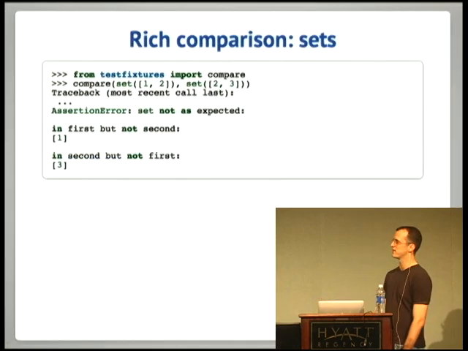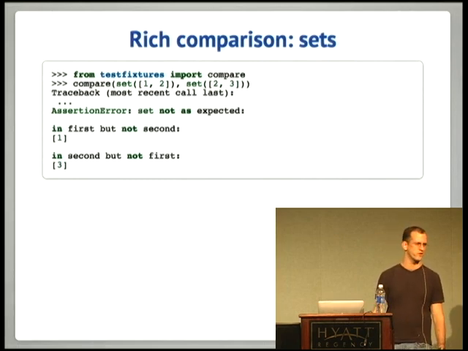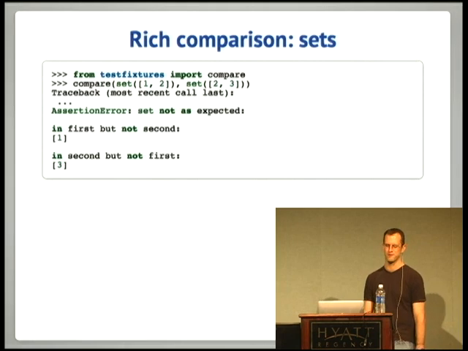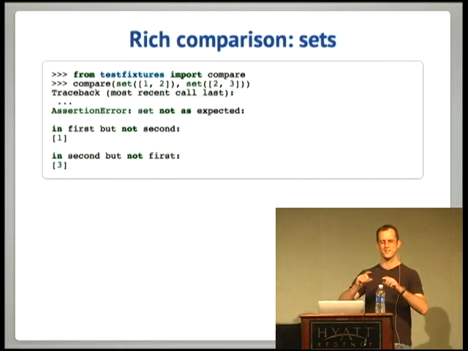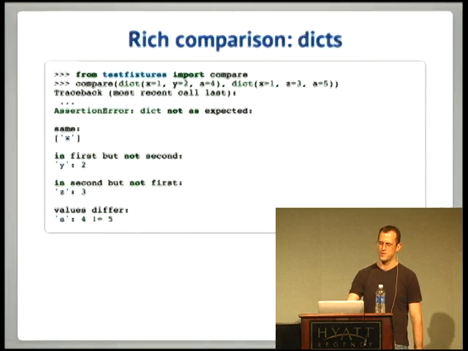Sets, you'll get a nice little example of, well, what's the difference between these two sets? Not so much of a problem when they've got two elements. When they've got 30 or 40 elements and 28 or 38 of them are the same, it's quite handy to have something to just say, well, these are the ones that didn't match up. So you have a bit more information.